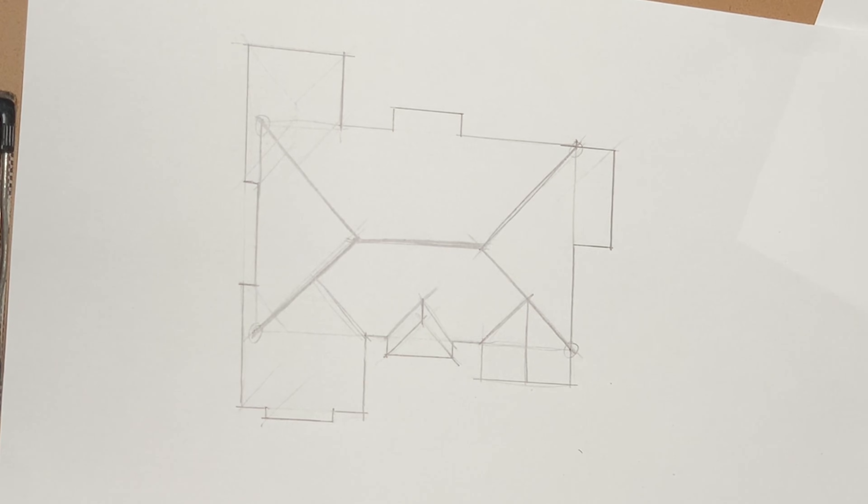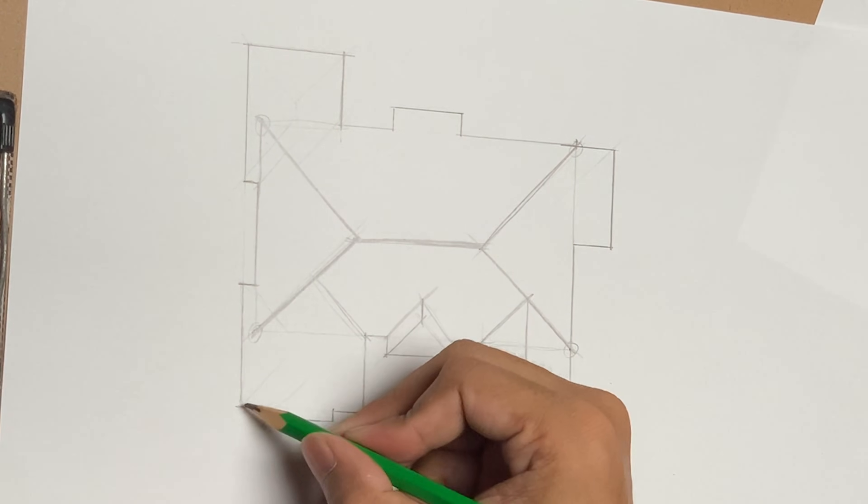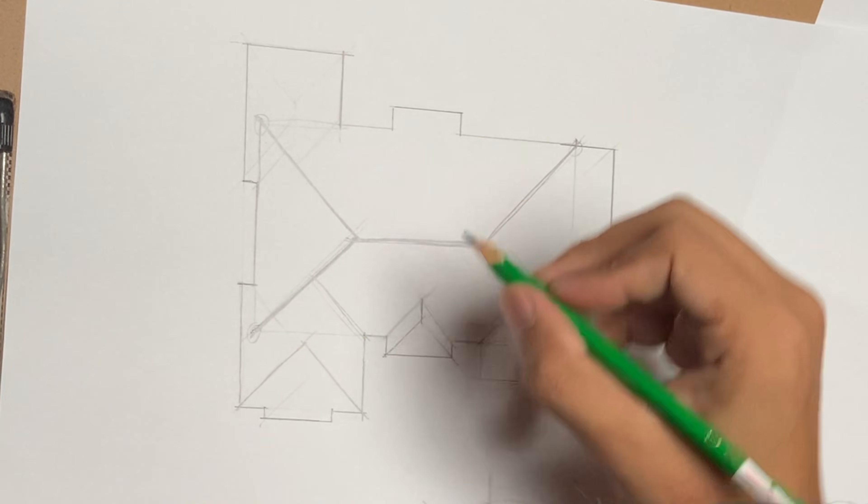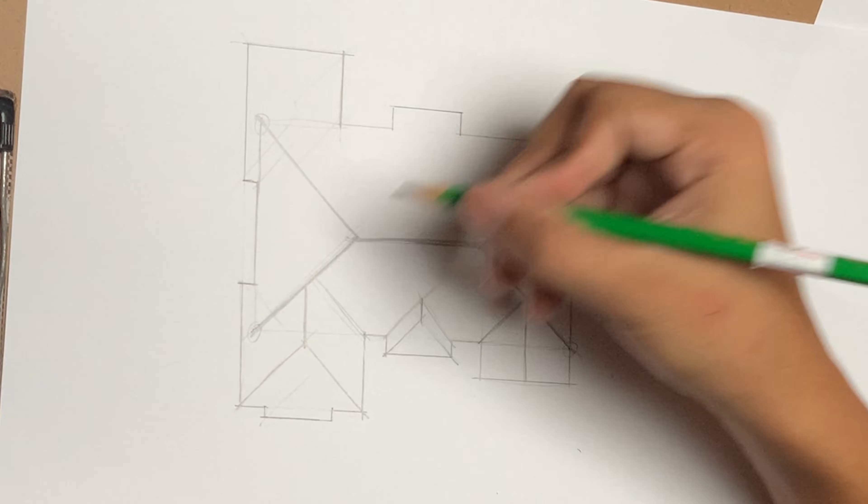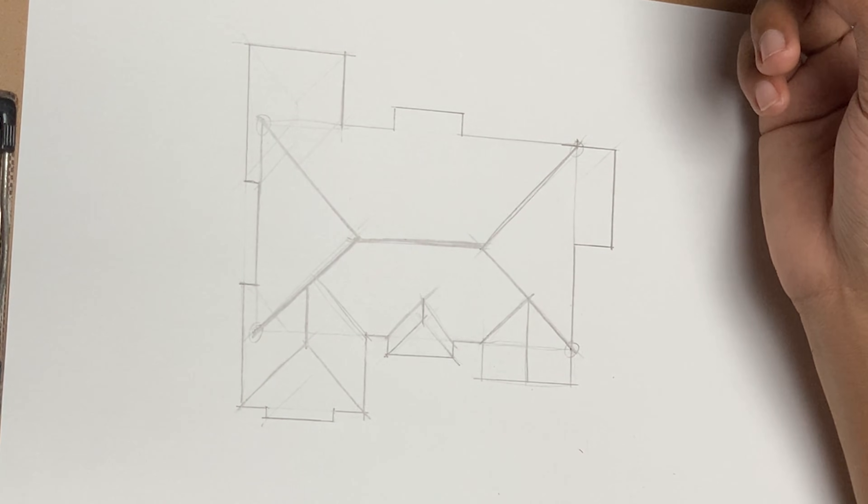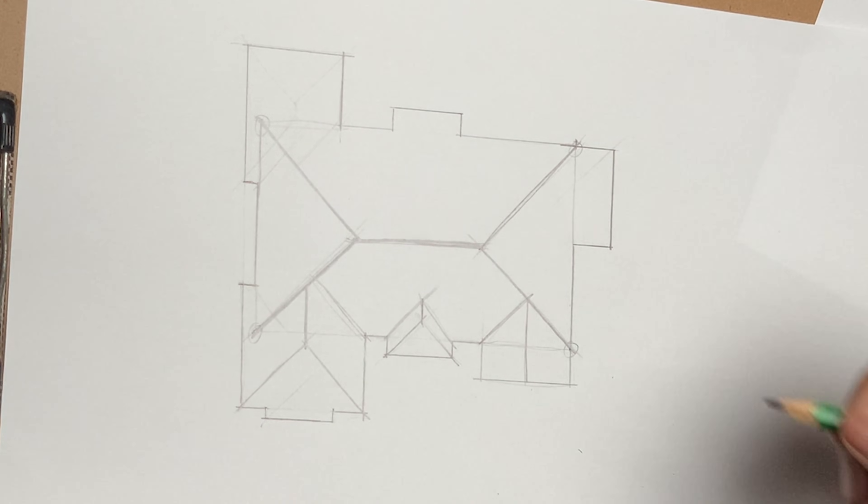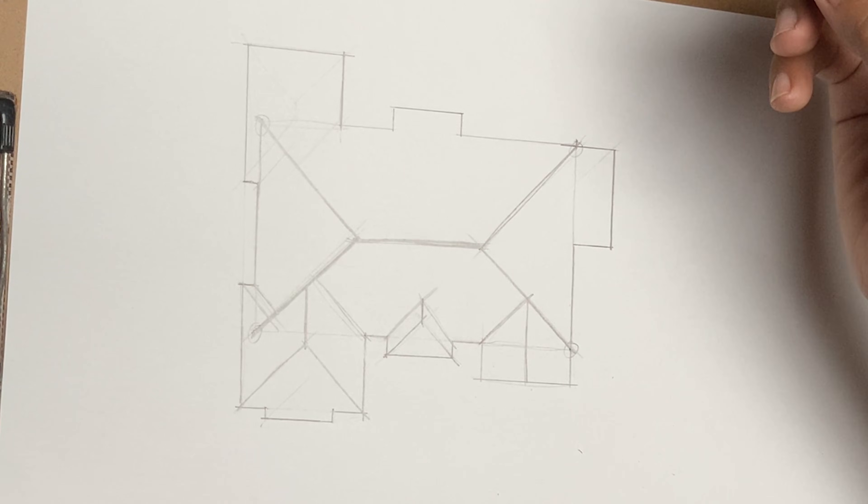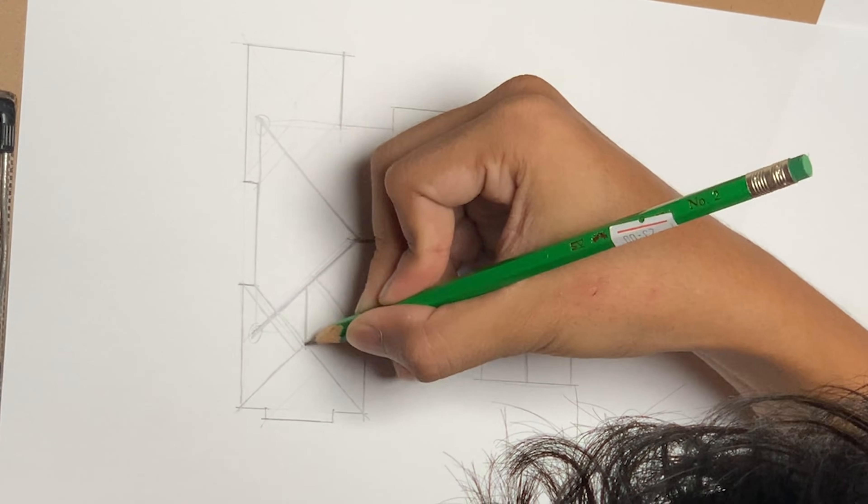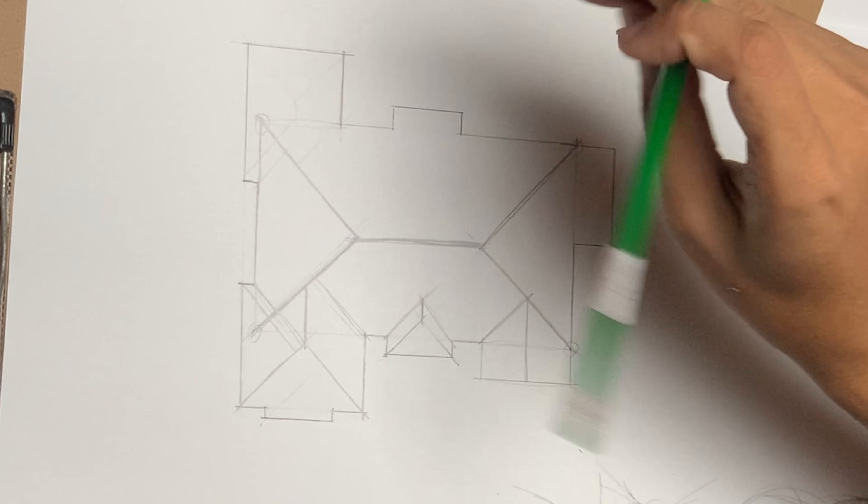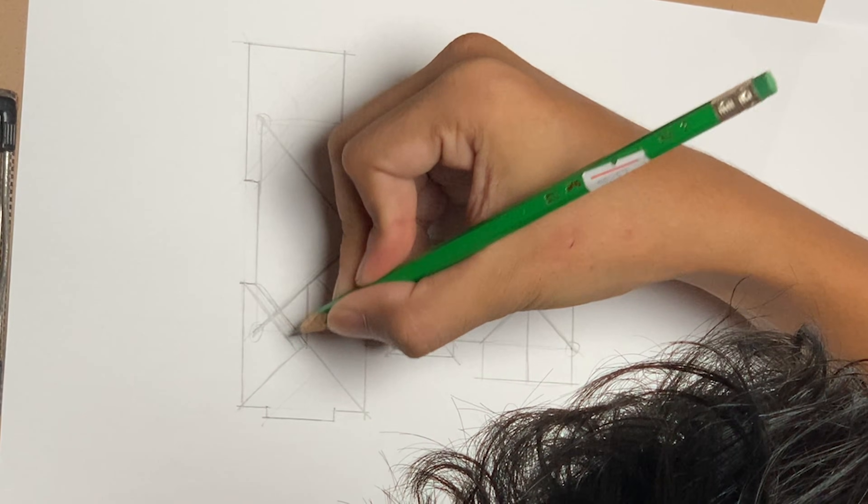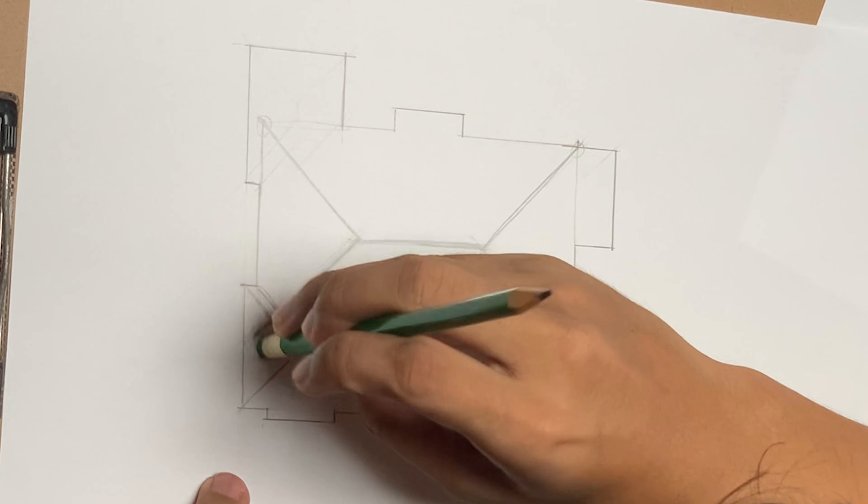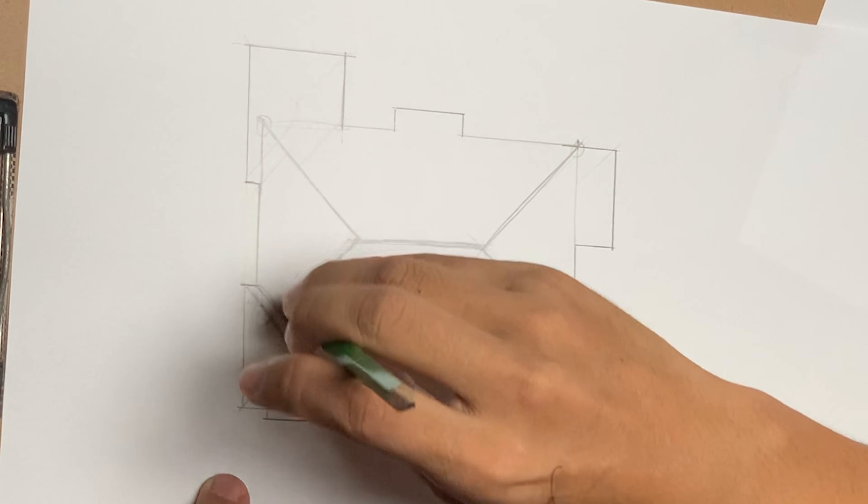This part will be challenging. As you know, it's not centered. Let's do the traditional or basic method of just trying to figure it out by making angles. Let's connect it, and it doesn't meet. There's something wrong about this. Let's try to figure it out by just drawing random lines. Maybe here. Still not. This is going to be a brain exercise for you guys. Let's erase it until we find it.